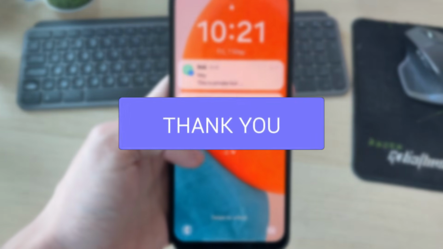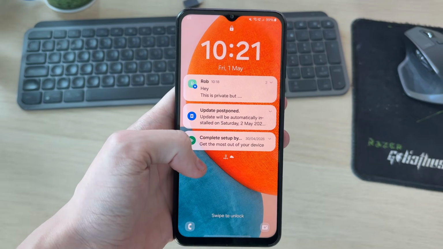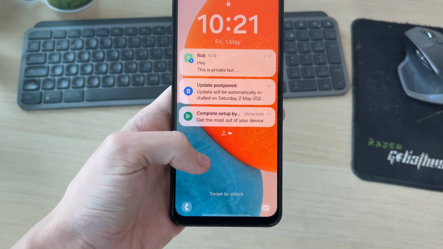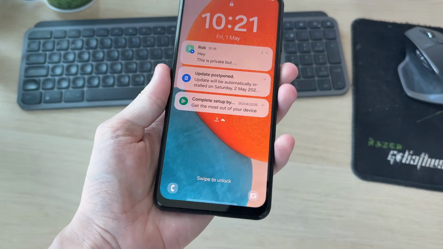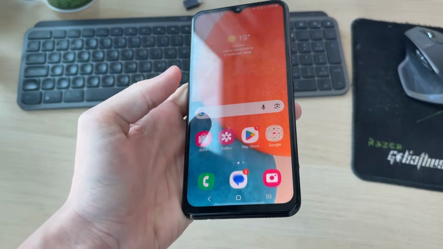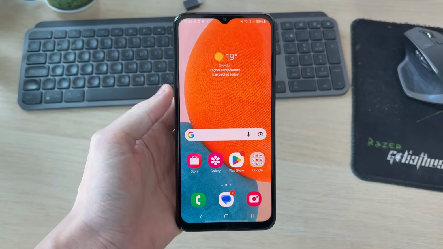You can see here I received a text, and you may not want the content shown on the screen, because otherwise people can just press the side button and, without unlocking it, they can see the contents. So it's actually really easy to do, and we can change a setting.